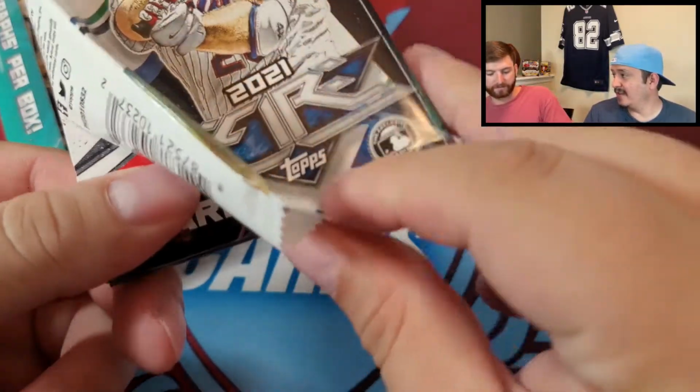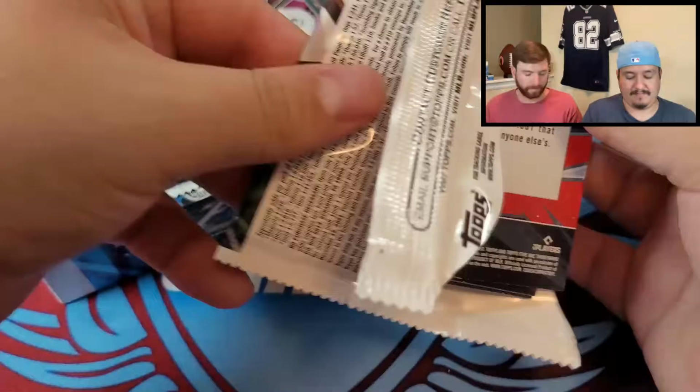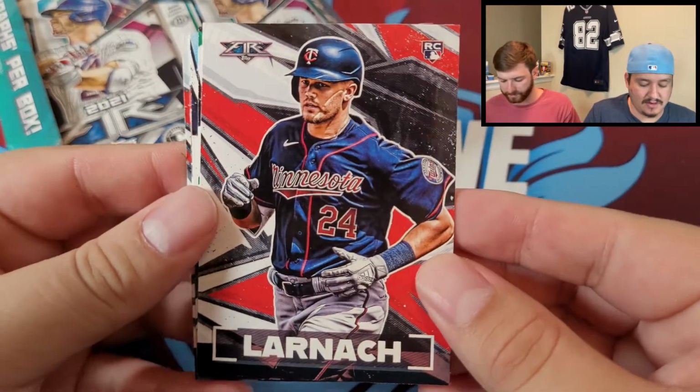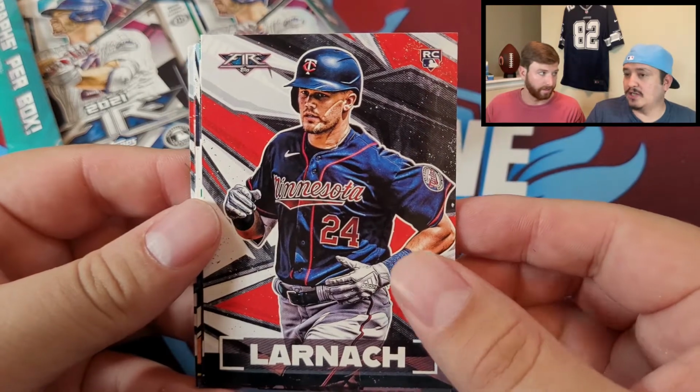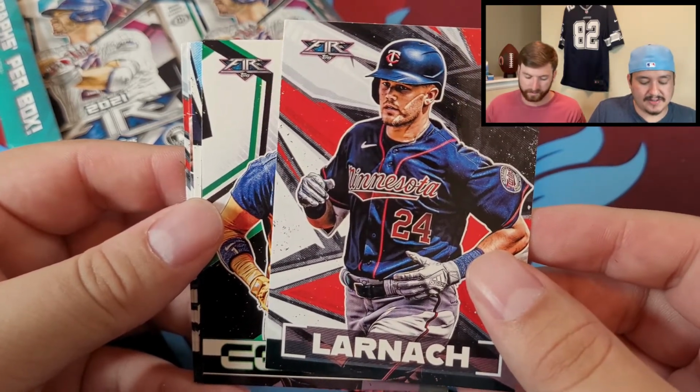Like that Shohei rookie? Yeah. Oh, I should have brought it over here so I could have it. Was that Shohei rookie just a parallel? No, it's just the base. That was just the base for that year? Yeah. He has some really cool ones, like his orange parallel of the Topps Fire goes for like $100 or something like that.